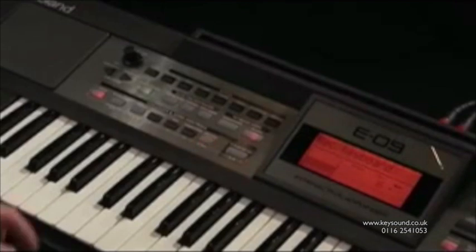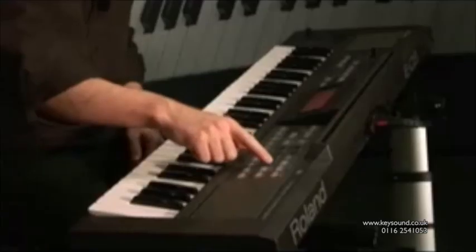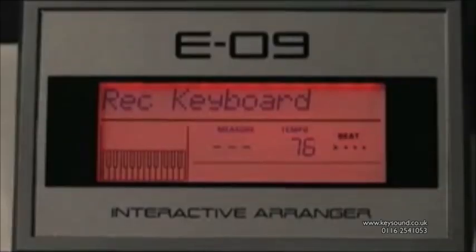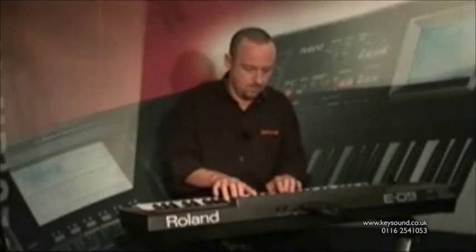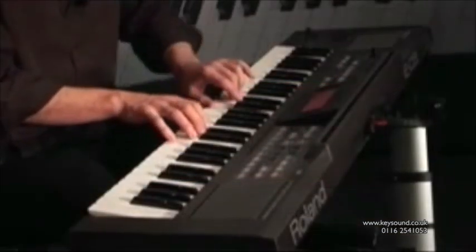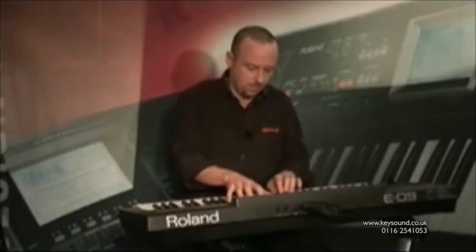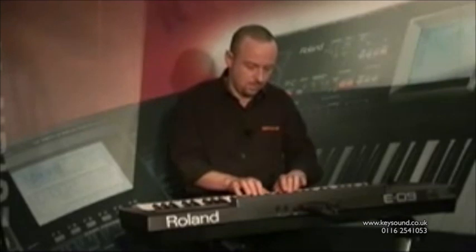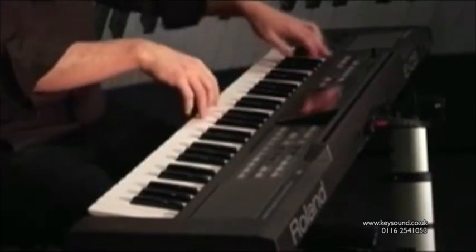Now let's switch on the metronome and adjust the tempo. This can be done by using the tap tempo button or by the tempo switches. Now let's record the song. Let's now listen to the song and play the melody on top of it.